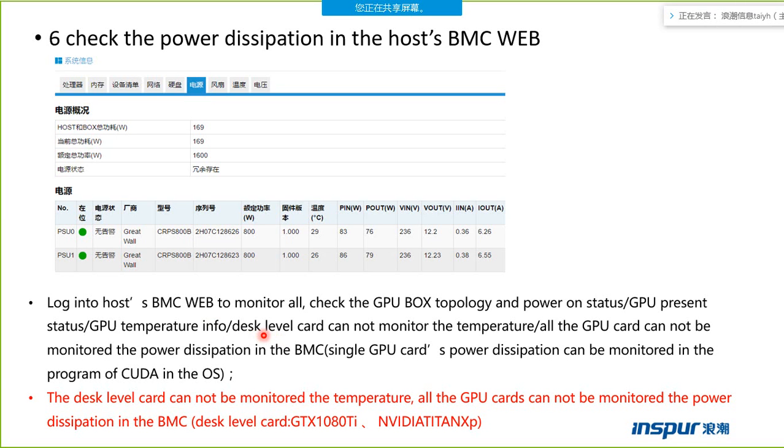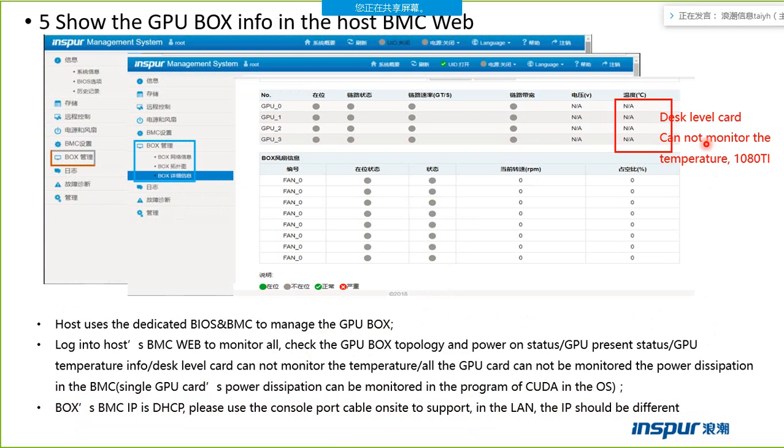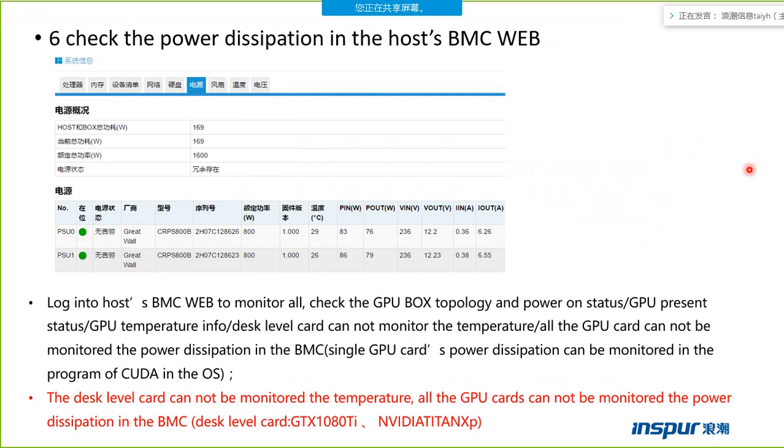The GPU temperature: there is one point. The desktop-level GPU card cannot be monitored for temperature from the BMC web. The desktop-level card cannot monitor the temperature, for example, the 1080 Ti GPU card.